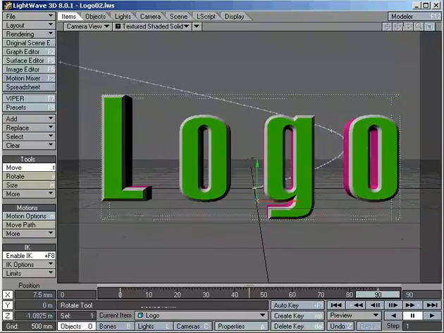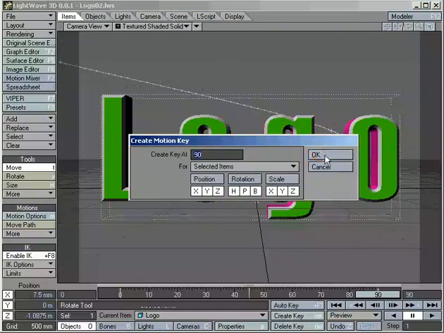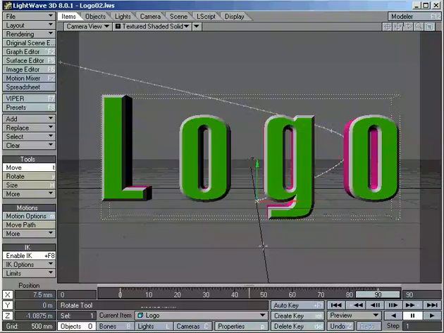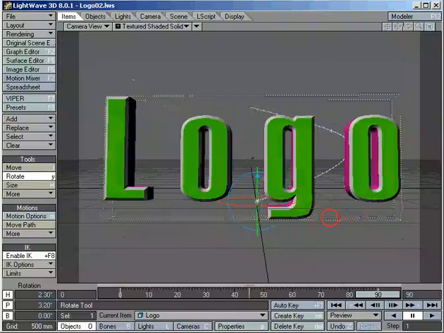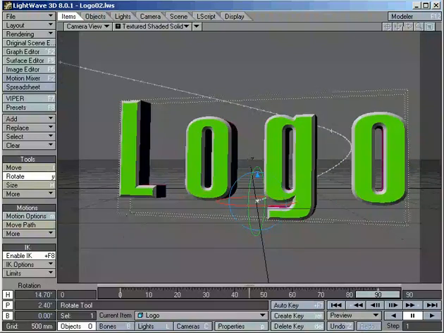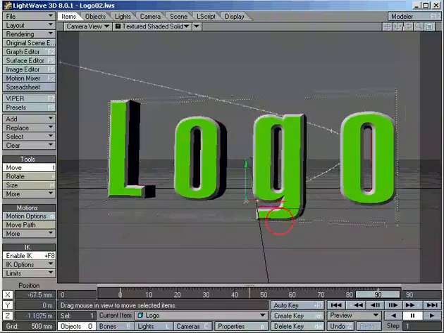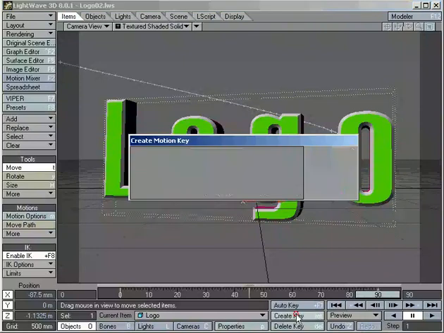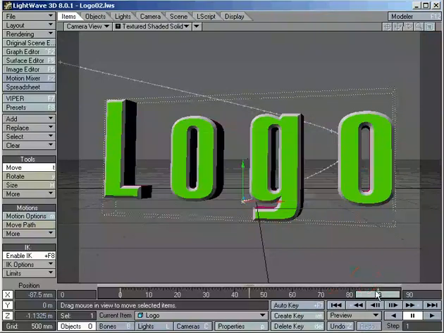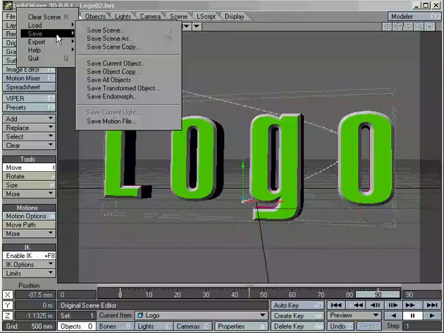I need some safe area here. Create key. And actually, I think maybe I want to tilt it. And create key, and there we are. Our logo flying in. I'm going to save this scene as Logo 3.